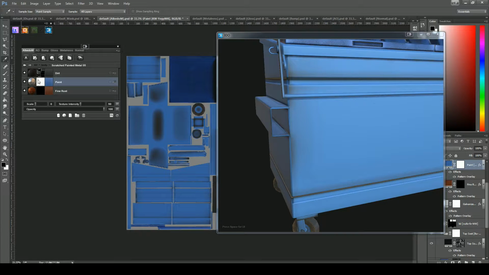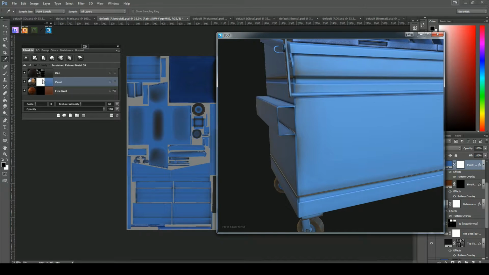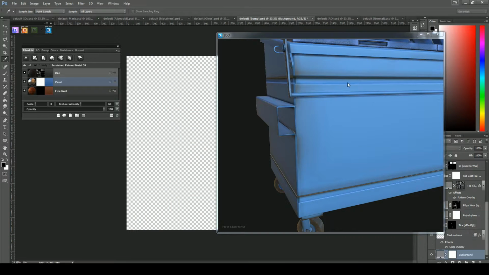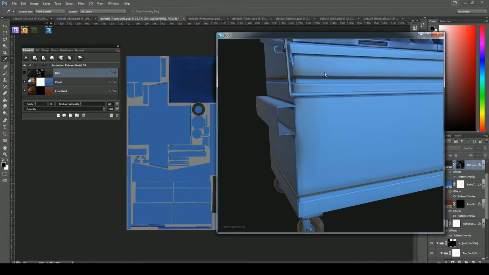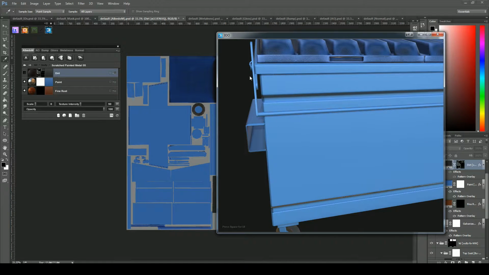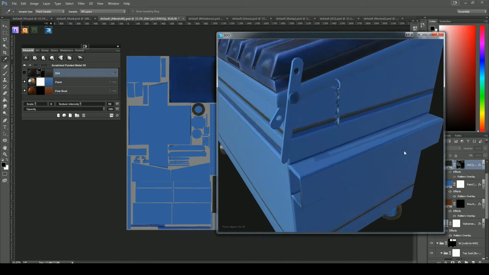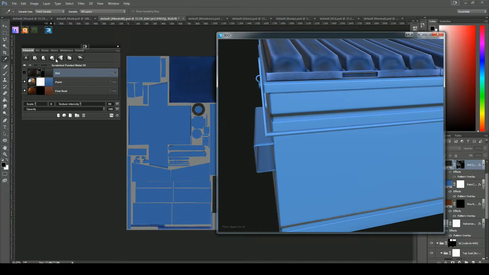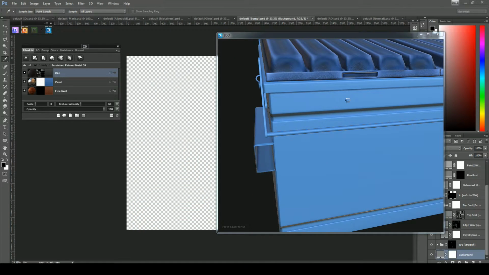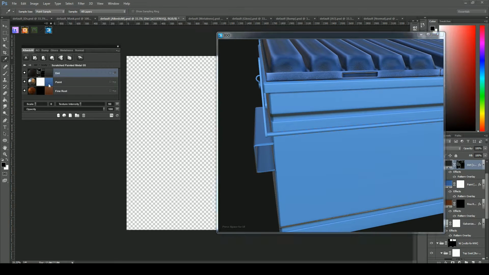Now, the real problem I'm not happy with this paint is it's 100%. It has no mask. We've got a dirt mask on top, so if I just turn that off temporarily, we can see these dark shadow bits should be disappearing. But really all we're getting is a complete fill. So that's not working very well. The dirt's fine, I like that, but the actual mask on the paint layer needs to be addressed.